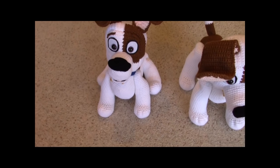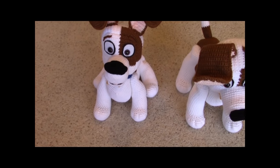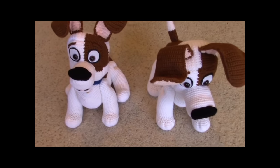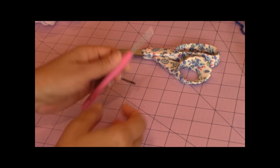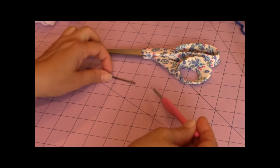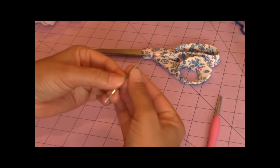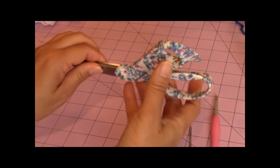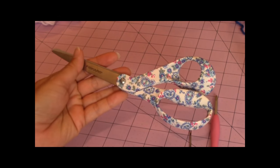You can get the free download for the eye cutouts on my blog, www.helenmaycrochet.com. For this crochet project, you're going to need your 3.75 millimeter crochet hook. You're also going to need a tapestry needle or a darning needle, and a pair of scissors.